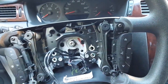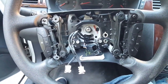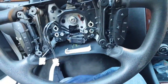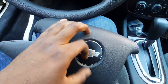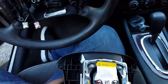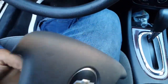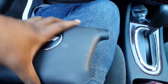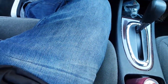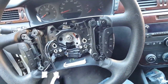And I'm gonna put this all back together, and then I'm gonna show y'all how it looks. Alrighty, so I got the screw back on there. I wish I could change this little faceplate cover. I'll save that for another video, because that one looks old. I probably gotta take this off to actually replace this little symbol around here. But what we're gonna do is put the airbag on here, make sure it works, and see what happens. Wish me luck.